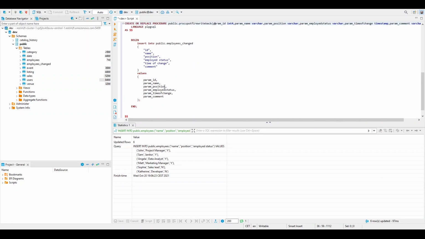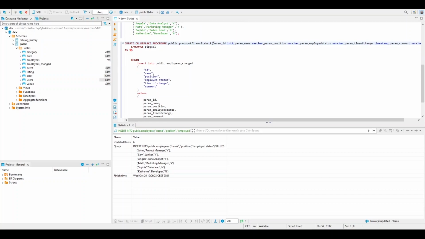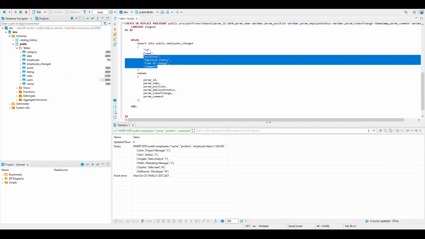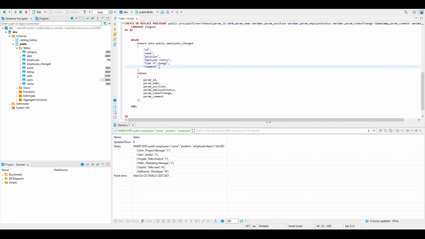These parameters are basically going to be taking up the values from Spotfire. So as you can see, the process of the writeback is that in Spotfire, we are able to assign values to these parameters. Then Spotfire, or should I say Spotfire information link, but we'll get to that later, is going to pass on these values through the parameters in here. And then we are going to put these parameters into our columns as values. And that is the main logic of the writeback application.